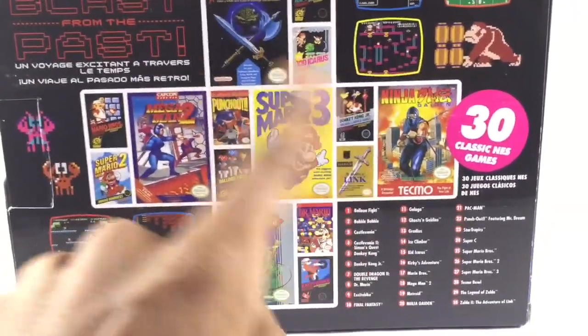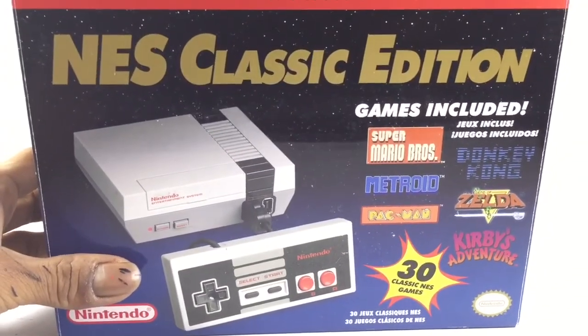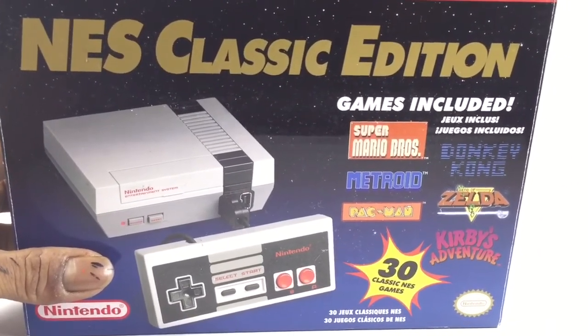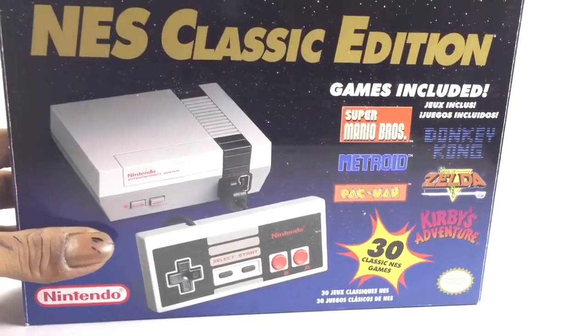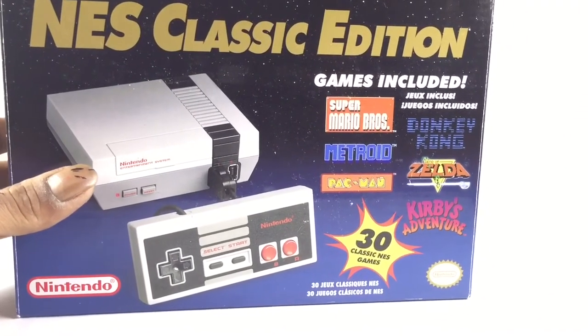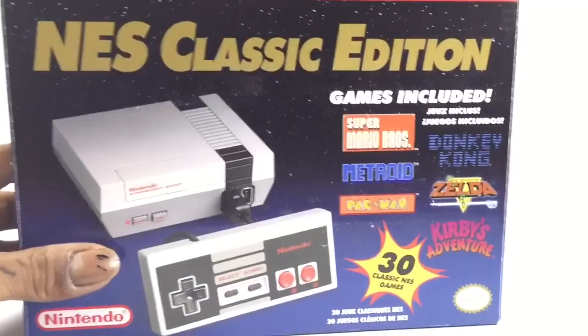Dude, these games are all classic. They remind me of my childhood. In fact, the NES is probably the most symbolic gaming system for me because it was the only thing my dad had ever brought me. My mom split away from my dad when I was like 2. My dad came back when I was like 8 for like a day. He brought me the Nintendo with the power pad and a remote control car, and then I haven't seen him ever again. So I don't know, the Nintendo was a great thing.